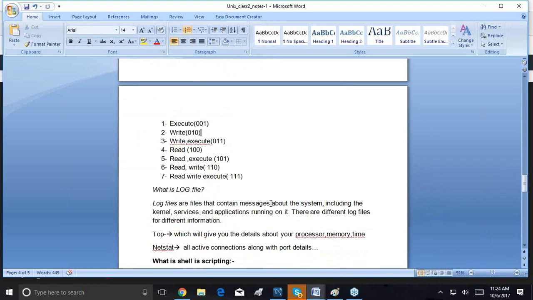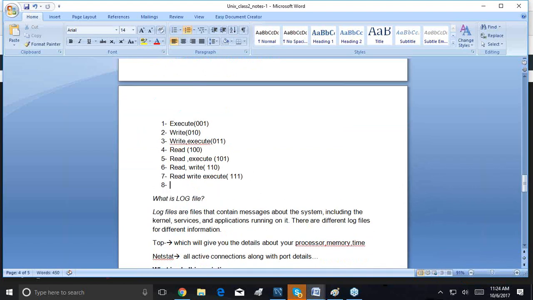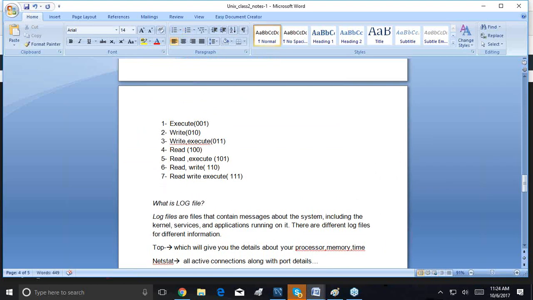And for this we can write a command like this, sudo. If you want to give permission for the first group, means for user, to only write, then you can say so.